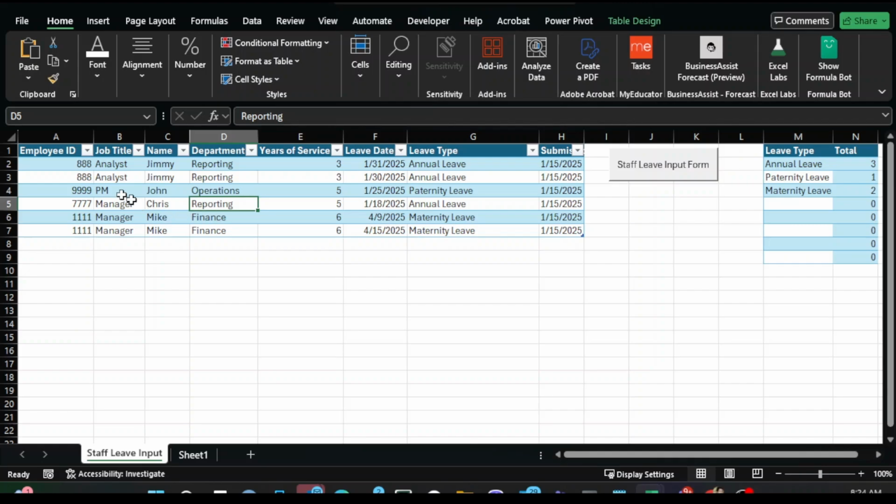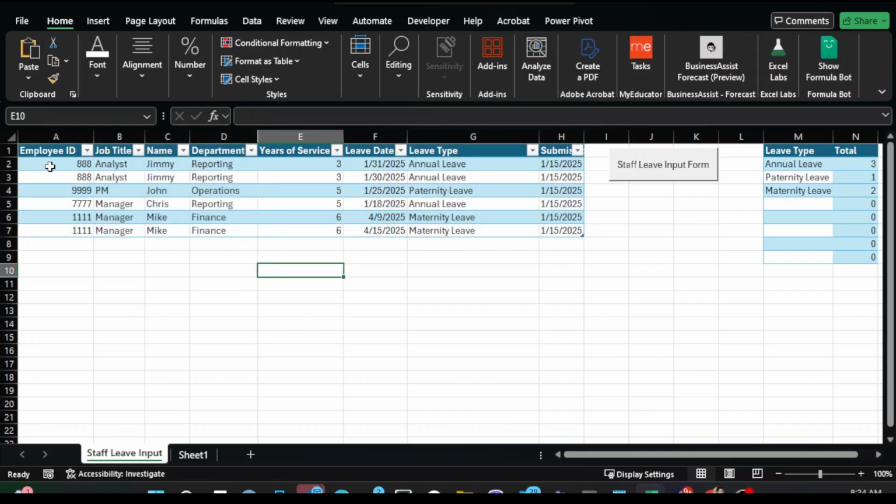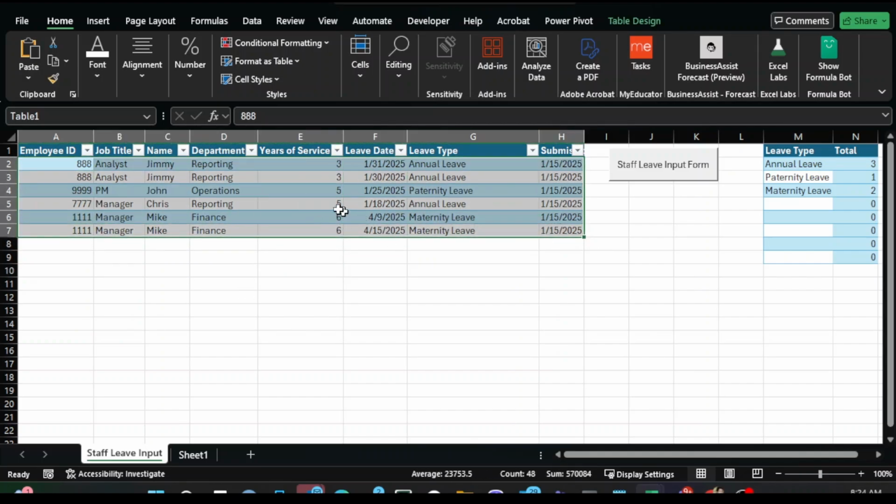But for now, what you need to know is that the process that you need to relay to the users of this form is that they must not fill in these records manually. Again, this is ideally supposed to be protected, but I can make another video on how to protect the sheet, to protect the entries, but yet still make the form effective or still working. Now let me show you how to use this form.